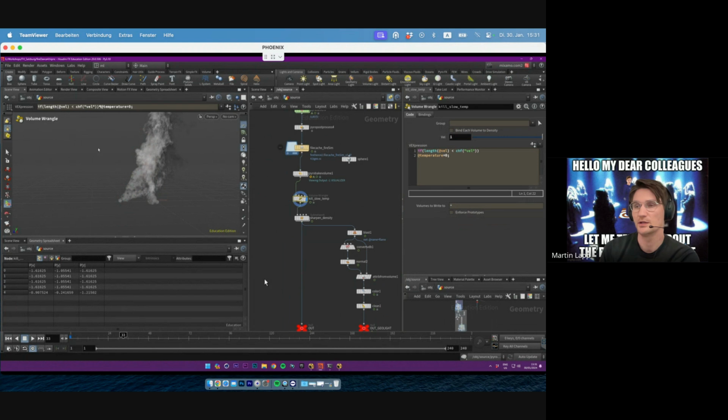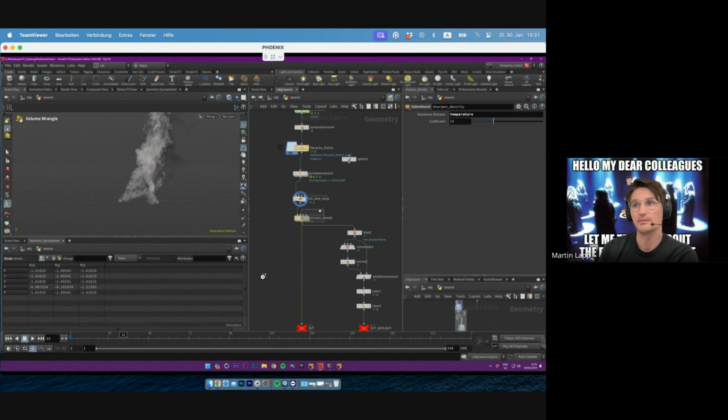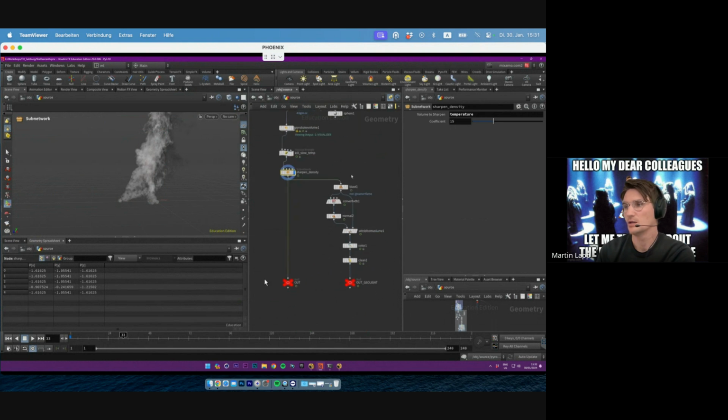And this creates just a little bit more breakup from the bottom where there's not much velocity. Then I'm sharpening the density. You can think of this almost like a sharpen in Nuke, but for volumes. And that is what then gets rendered.